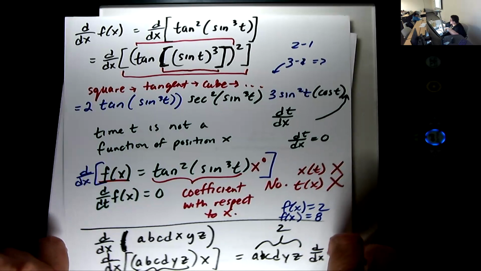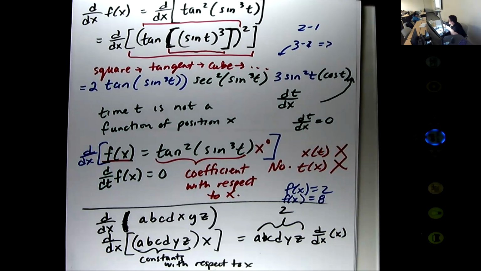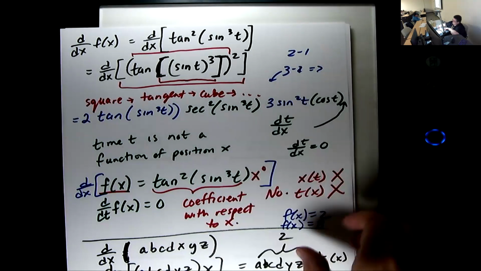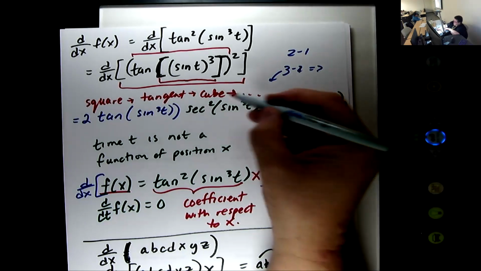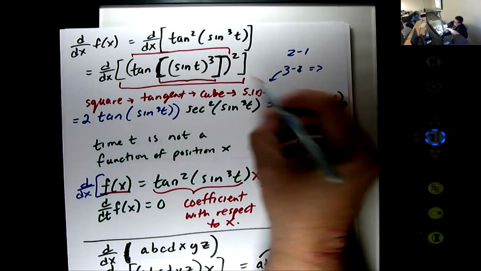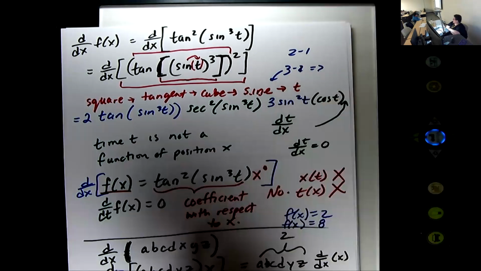Yes, Matthew. So I guess it just equals 0, but I was wanting to get cleared up which terms we did the derivatives of, in terms of substitution. Because I'm not tracking at what point we did dt dx. Oh, okay. After we did the cube, we go inside the cube and we do sine next. And after we do the sine, we go inside of sine. And we have t.